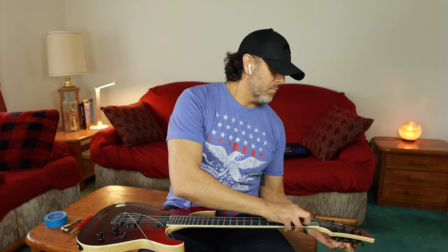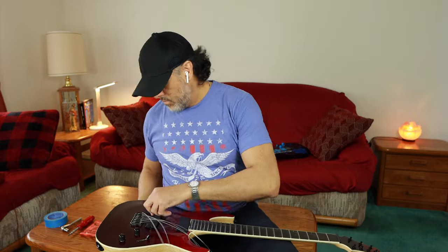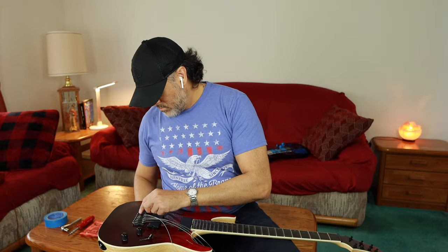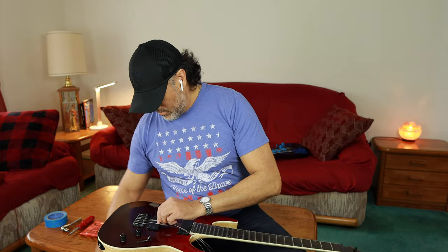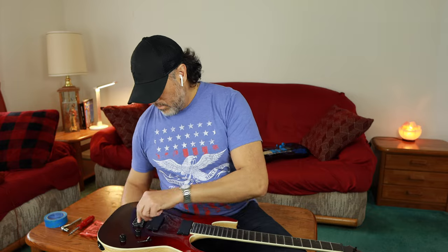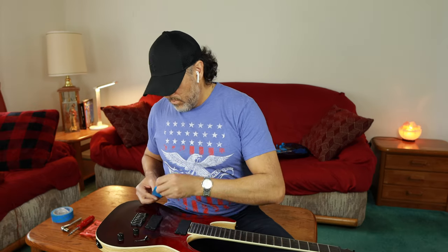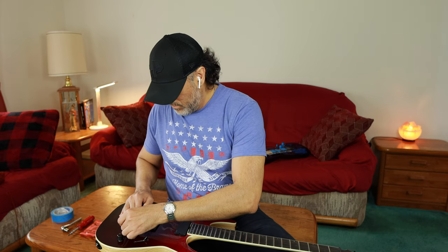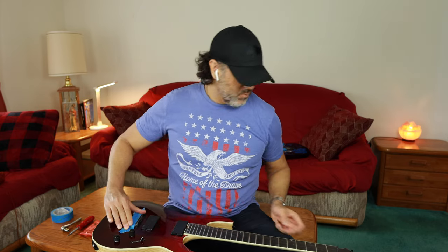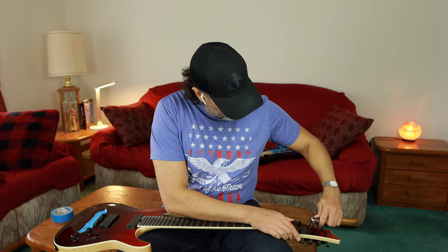It is so much easier changing strings with locking tuners, and a hardtail bridge just makes the entire job that much easier. I could have cut the little ends off so they go through the saddles a little cleaner, because you don't want to scuff up your bridge saddles. Here's the painter's tape — I use this specifically because it is very non-sticky and non-abrasive. I'm going to be putting it on the finish of the guitar because I'm super OCD about my bridge saddle height and string action. Once you get it dialed in just the way you want it, I don't want anything to mess with it or chance the little bridge screws wiggling out of place.